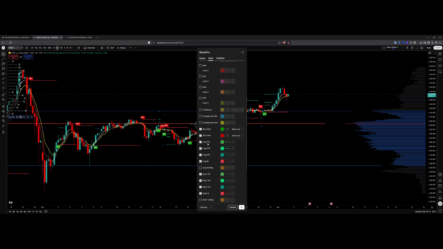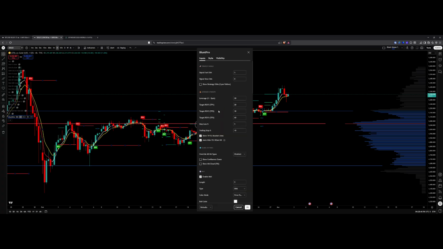These are the take profit colors. Right? And again, I have them in different shades of green. You can do whatever you want. If you want to change those colors, that's entirely up to you. All of that is customizable. Okay? So that is the Blunthouse signals or pro indicator as it shows up in your panel.